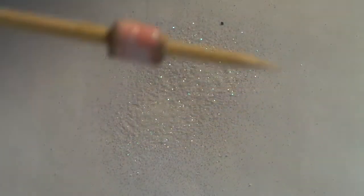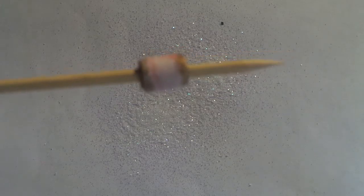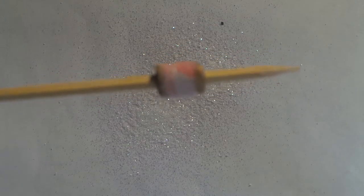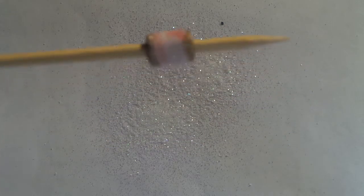And you guys check it out. Isn't it so pretty? I just love it. I just think it turns out so pretty. And look how it just sparkles. Little fairy beads. All out of paper. I think they're just gorgeous.